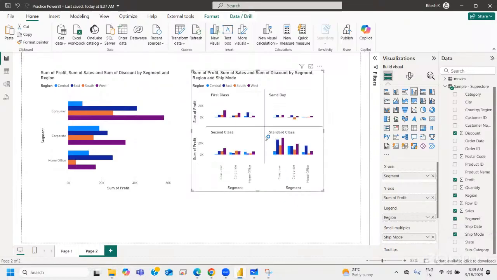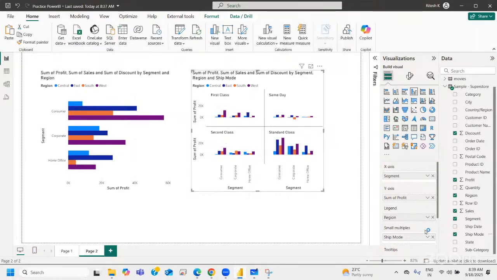This is small multiples. But the readability in the small multiples is equal to 0. For the below charts, you can see the data is visible. For the above charts, the data is not visible. So it is almost equal to 0.